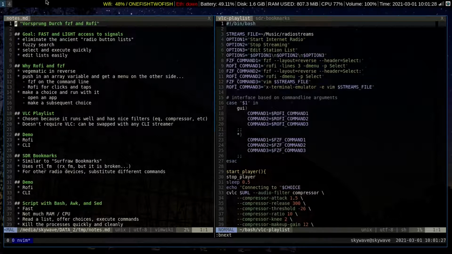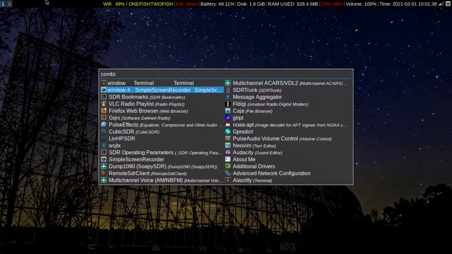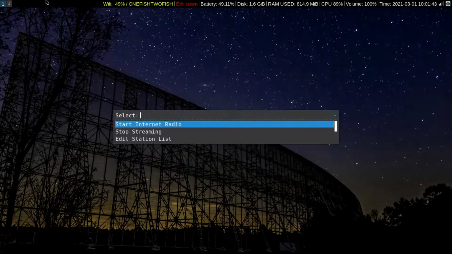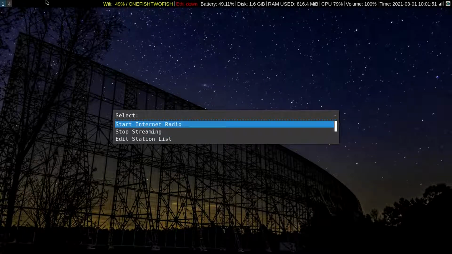Okay, I'll demonstrate first with Rofi and then on the command line. I'll put away the text for a bit. We'll bring up Rofi, move down, VLC playlist. First, a menu pops up with the initial choices: start listening, stop, or edit the list.